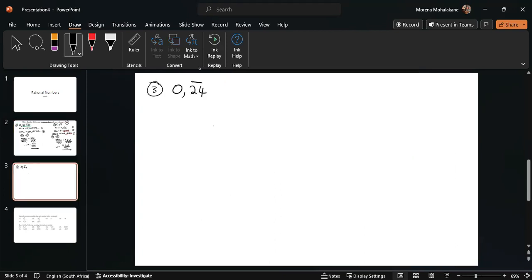Then let's look at the last one. The last one is not really a lot that you can do. We're going to say let x be equal to what is given, 0.242424, and it continues. For me to have 24, I cannot multiply by 10. If I multiply by 10, it only moves once, so I'll have 2.4242, and that's not what I'm looking for. I want the order of repetition, 2, 4. To obtain that, I need to multiply by 100, because with 100 the comma is going to move twice, 1, 2.